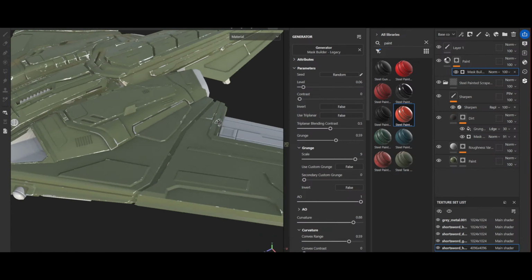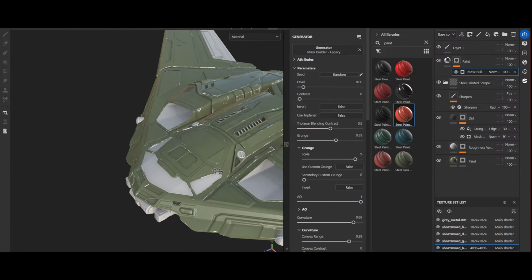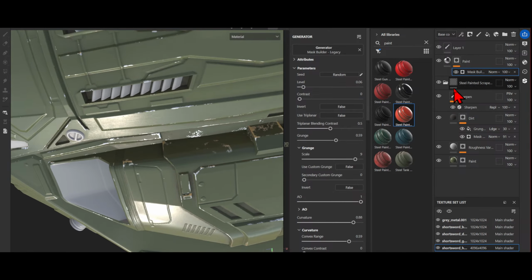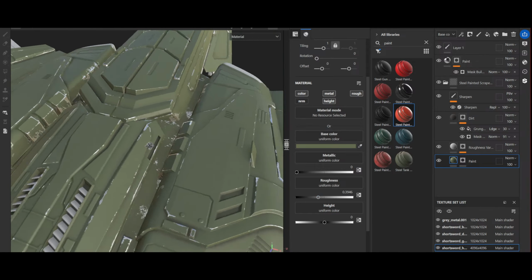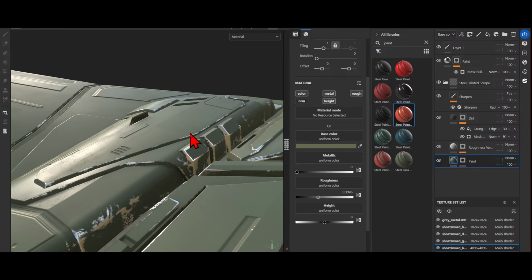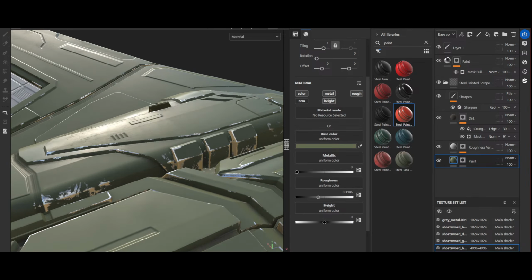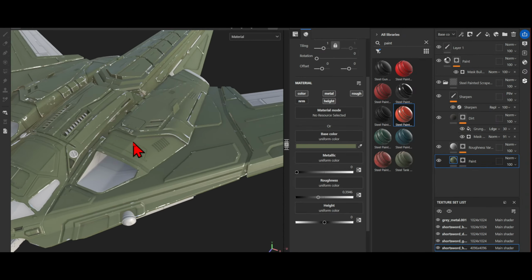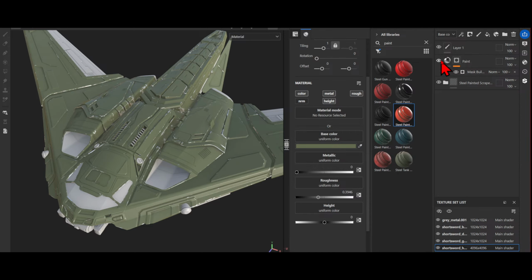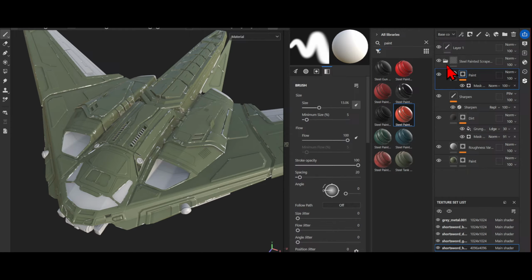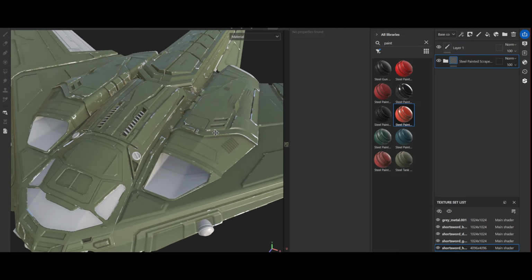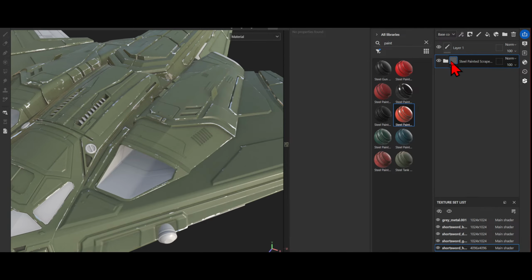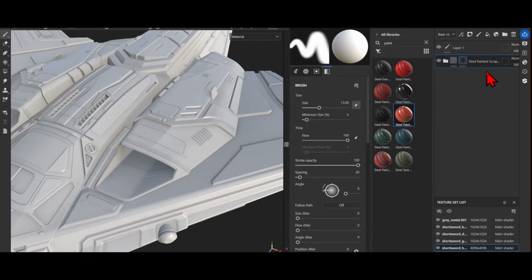Okay. All right, so that's a pretty good base texture. It's a little shiny though. Why don't we take the shininess down, or rather increase the roughness, so it's that nice military dull OD green. Okay, now let's bring the actual edge scuff down into the group, and we're going to actually mask this entire green portion to our color map. So let's go ahead and say add black mask.